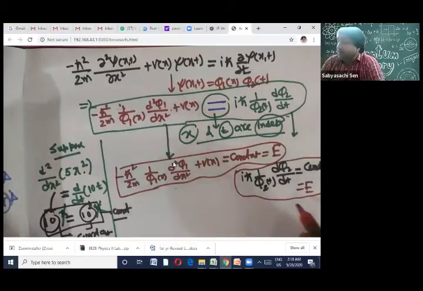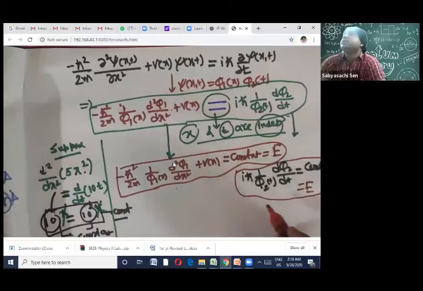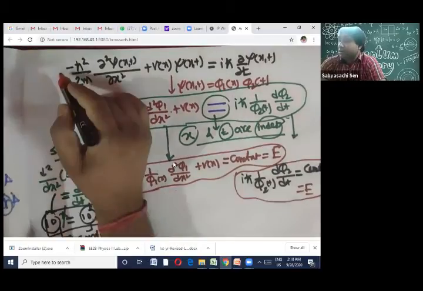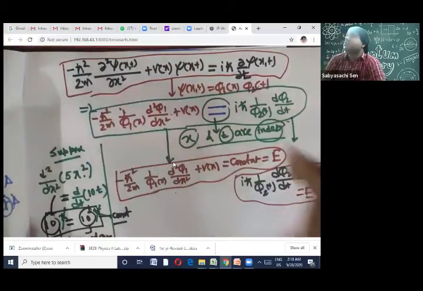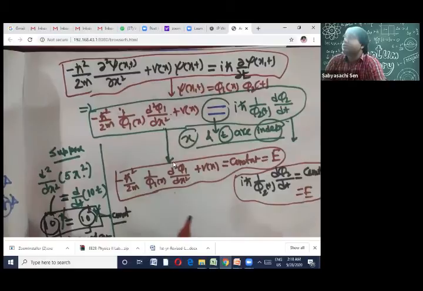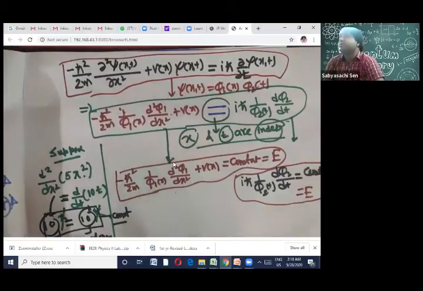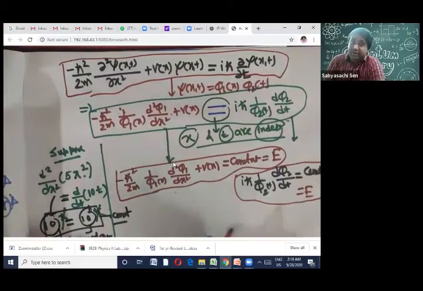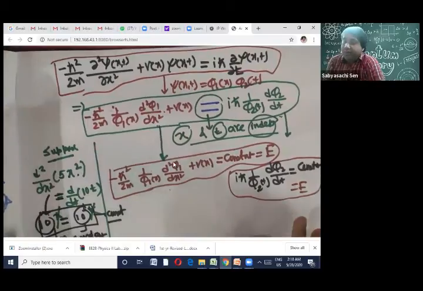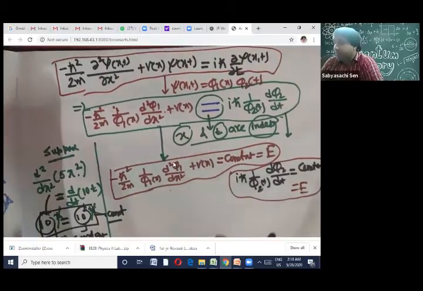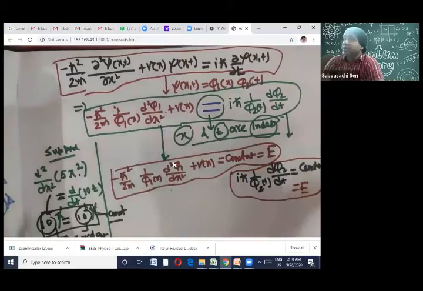Now you see what I have done here. This was the original Schrodinger equation. Look at the top. It was a two variable function. What I have done now is written that as two separate equations. One equation depends on x only, the other equation depends on t only. And that is the beauty of mathematics, that it separates a complex multivariable function. Here only two variables are there, but you can do it for any multivariable function. One part depends on x space, the other part depends on t. And now you see they are more easily solvable.